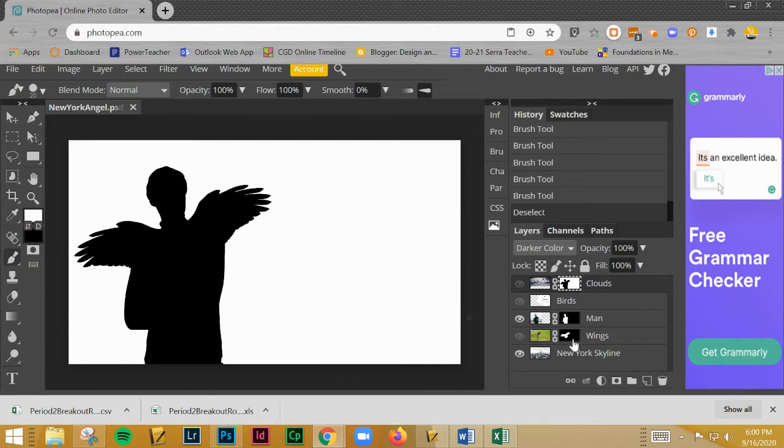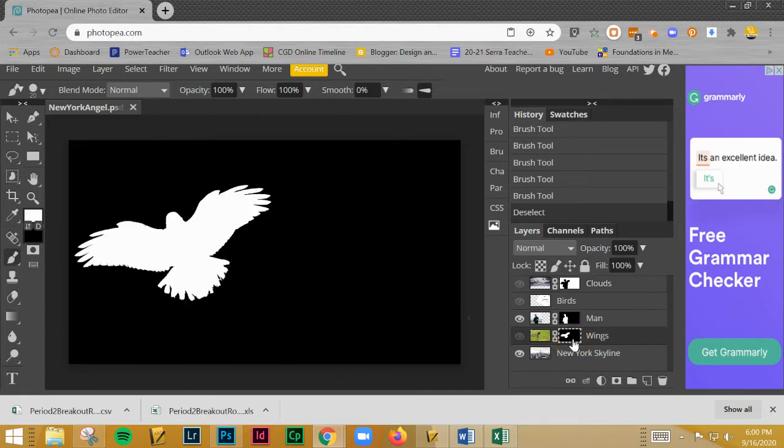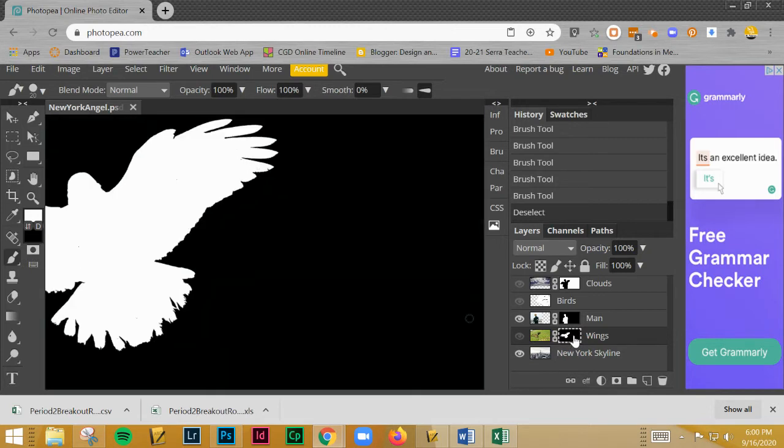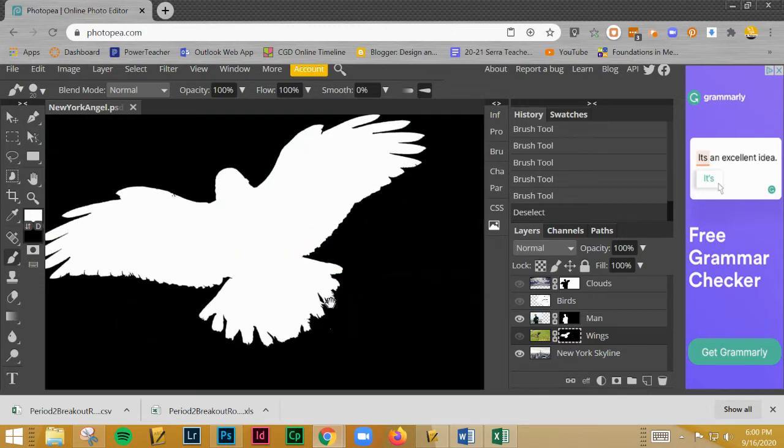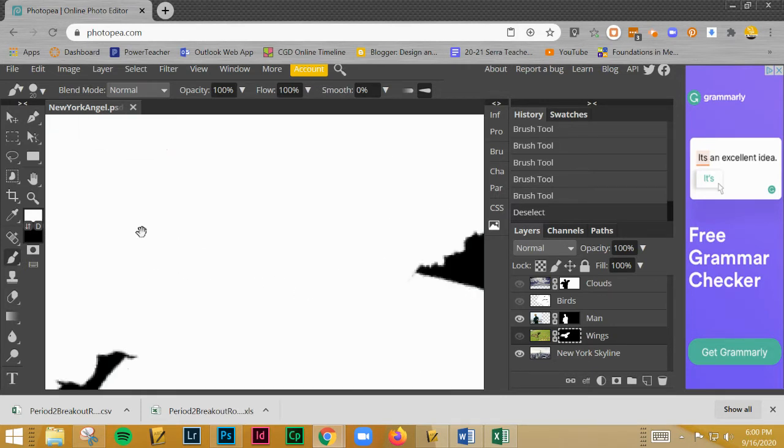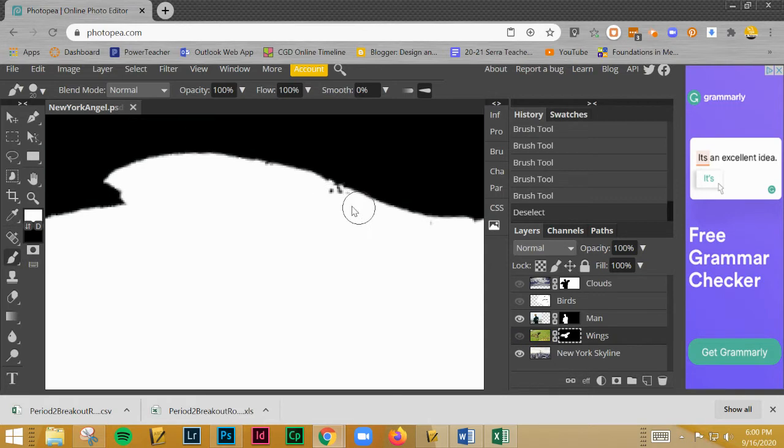Now let's go ahead and press the Alt key and click on the wings, so I can zoom in. And you can see that selection did a pretty good job in getting these edges. So I like what happened there. Up here, you notice I missed a little bit of that edge. So I'm going to go ahead and clean that part up. I'm going to take the lasso again so I can protect that edge.